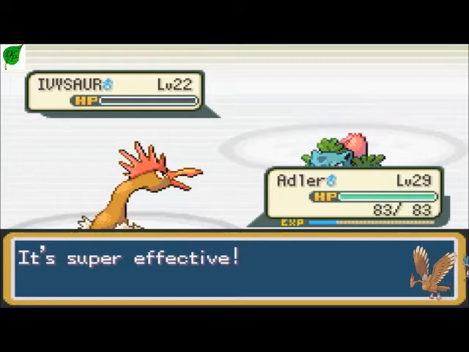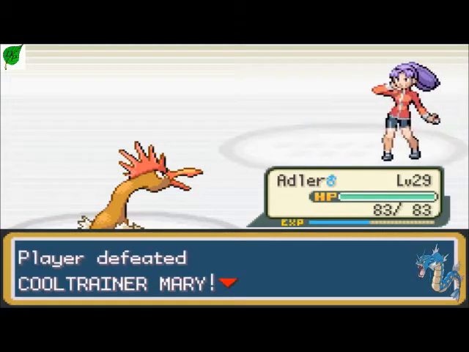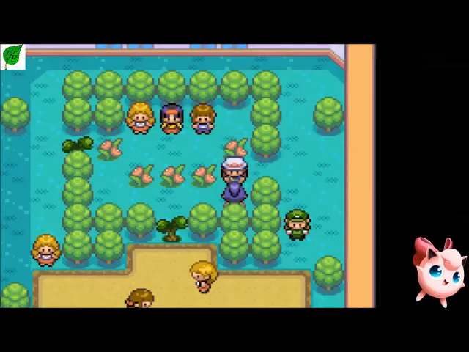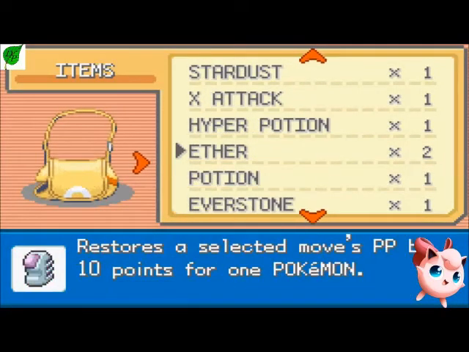Man, I am just kicking butt here. I'm sorry if Aerial Ace is kind of boring, but it's a fantastic move. I'm already level 29 with Adler, and I have 3 more trainers to go. That's amazing.